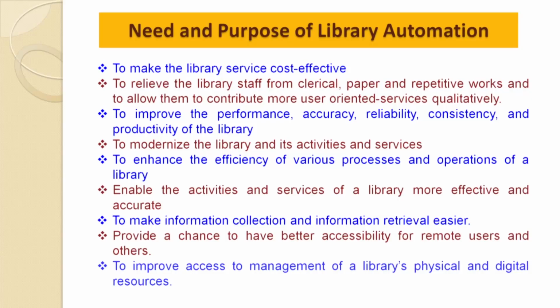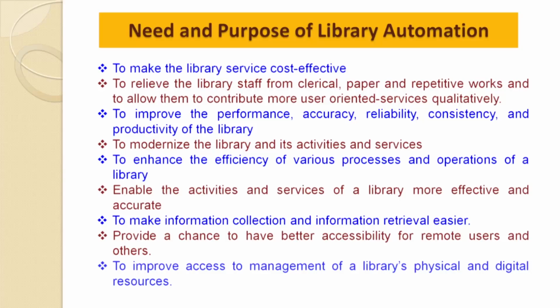So there are many other purposes when we go for library automation, such as it is a cost-effective mechanism. Once it is implemented, this can be utilized for a long time and in an effective manner. It can also improve the staff efficiency, performances, accuracy, effectiveness. All these things can be performed using a library automation process.